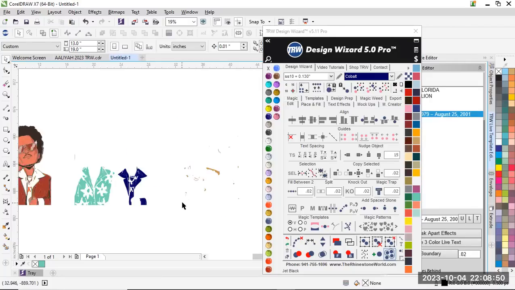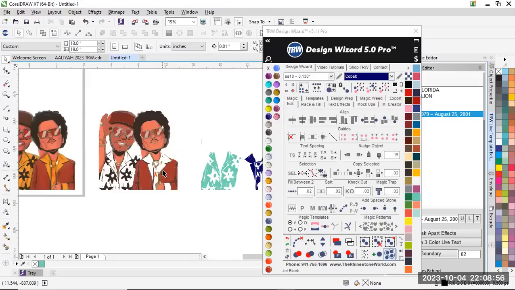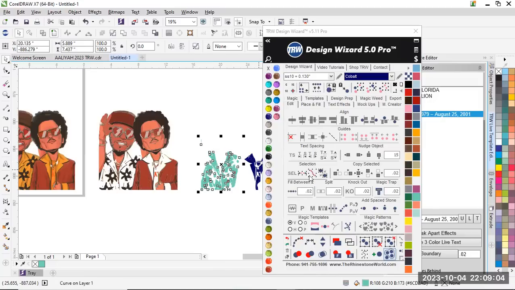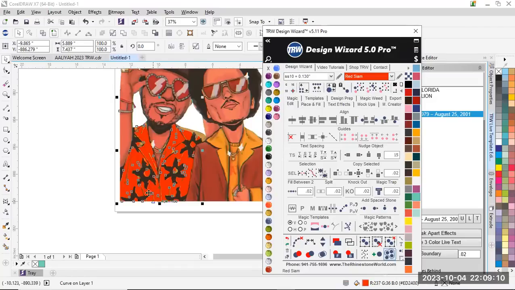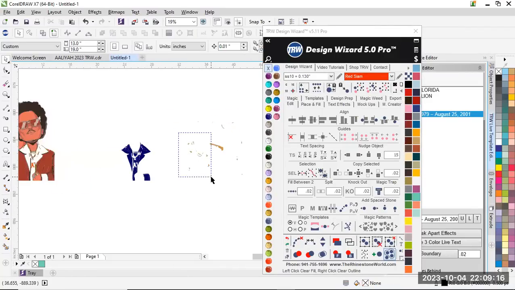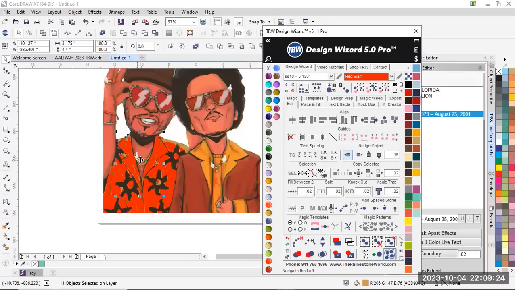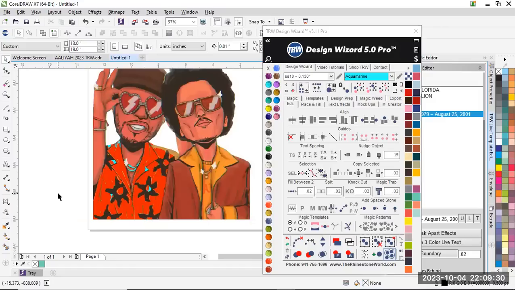And then I'll look and I'll be like, all of that may be able to come out. Because let's just see. Let's grab all of this. Right click and combine it. Let's nudge it over. Change it red. All right, not bad. But we know that some of this over here fills in those areas. So let's grab it and nudge it over. Boom. I like to change it to different colors so I can see it. And then I'll deselect it.